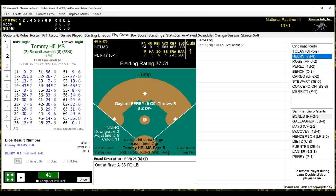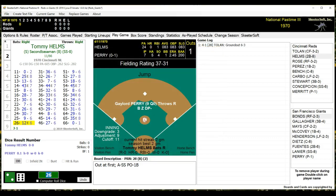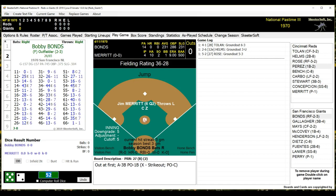So Perry looks in for the sign. Here's the pitch. And we're going to have a possible error here. Slim chance of an error. So he'll ground out to first. McCovey will take it to the bag himself for out number 2. So that'll bring up Charlie Hustle, Pete Rose. Rose off to a short, slow start himself, hitting just .091 in 24 plate appearances with an RBI. Perry delivers, and he will ground out to third. Gallagher up and over to McCovey for out number 3. So Reds go in order in the first.